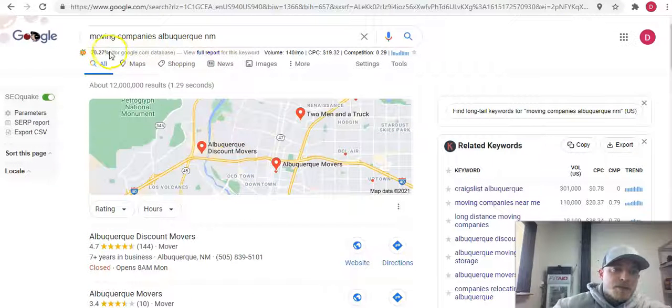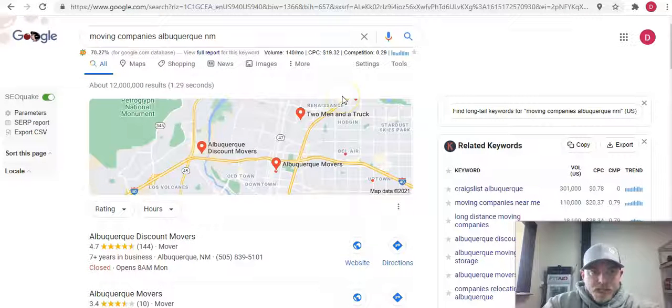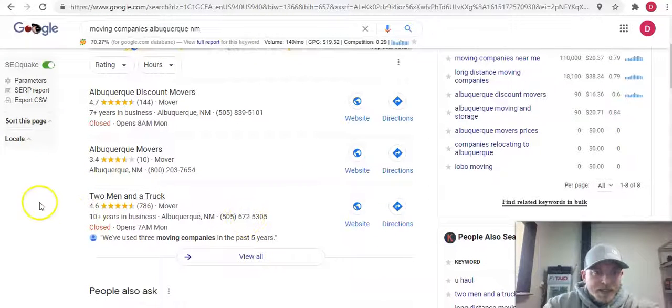So the next thing that we're going to go over, man, is the citations. I just researched moving companies in Albuquerque, New Mexico. Normally right up top, you're going to see the ad section. There's not a whole lot of people running ads right here, but ads are getting really tricky right now because a ton of people are running ad blockers. They've either had a bad experience with ads in the past or they're spammy, so a lot of people are steering away from them. On top of that, Google is going to charge you that cost per click no matter what. They don't care if you actually get that deal or close that deal. Somebody could click on your website, you're getting charged for it, and they're not even calling you, right?